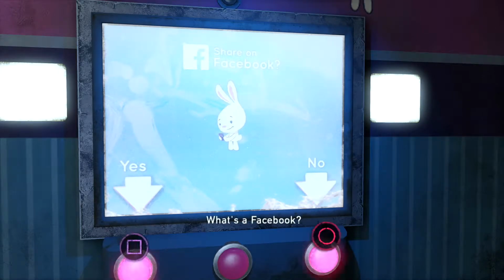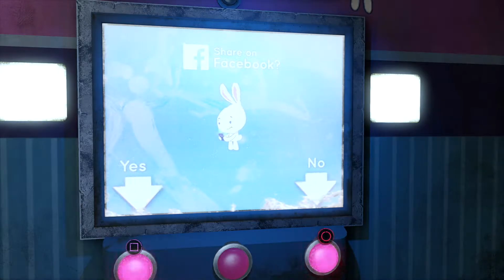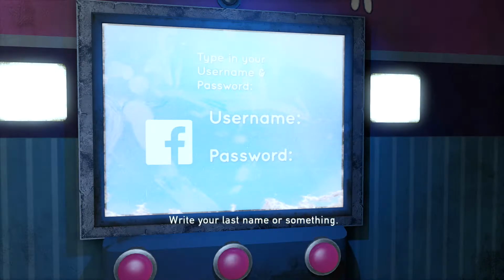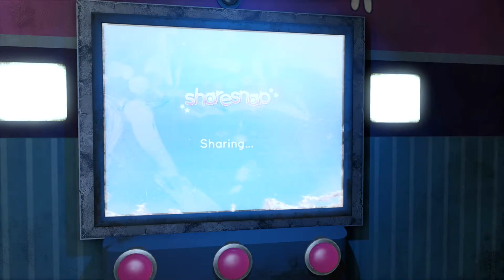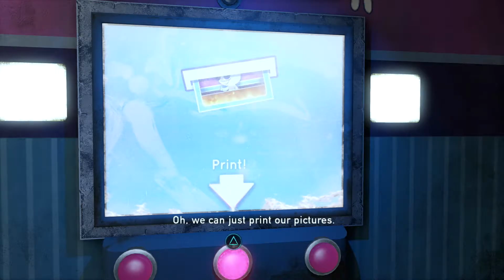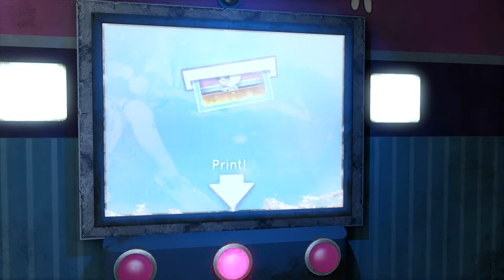What's a Facebook? Maybe it prints our faces in a book? Oh, and you can share it to your social media page. Oh, that's funny. Let me see if I can do this. Hang on. Enter username. What should I write? Just type some stuff. Write your last name or something. Okay. And there. Ooh, sharing. No internet connection. What does that mean? No. Oh, we can just print our pictures. Oh. Do it. Give us some pictures.